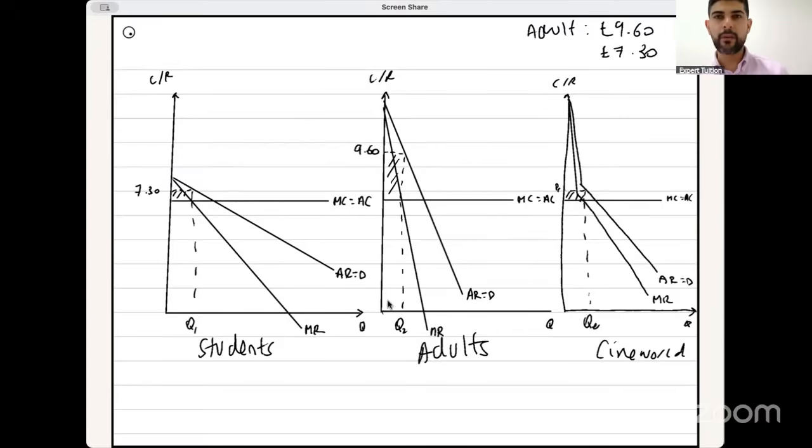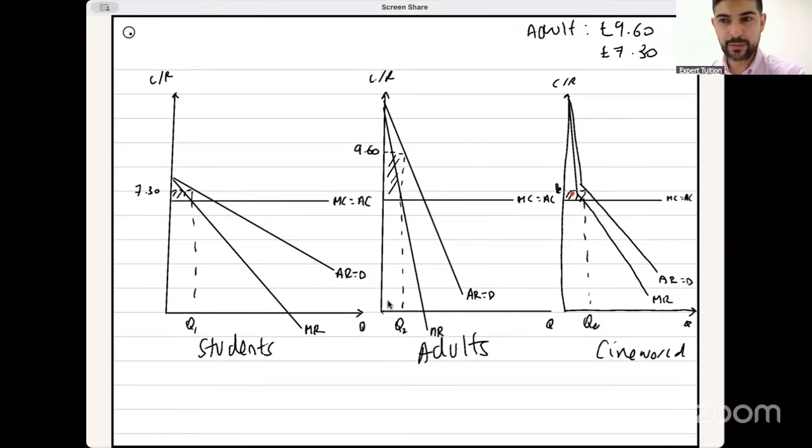Right, there's a lot of debate about what this diagram actually shows, and Edexcel are very lenient in terms of what you explain it through, yeah? The way that I explain it, and the way that it makes sense to me, is that the third market, this one, the third diagram, is the amount of profit Cineworld would have generated if they had set one universal price. In other words, if they charge the same price to enter the cinema for students and for adults, this would be the price PE, yes, that's an E, yeah, and this is the amount of profits they would generate.